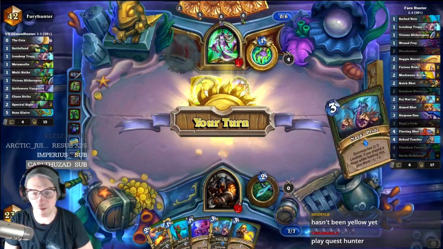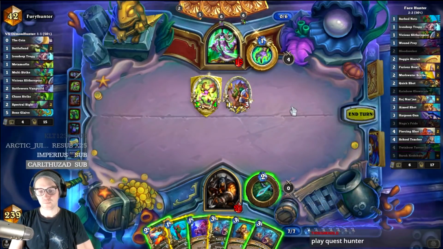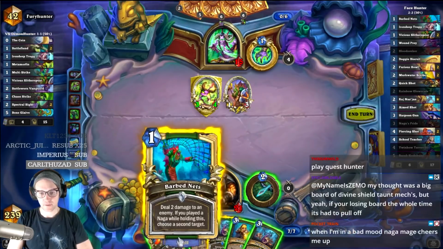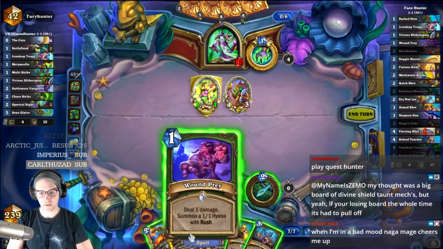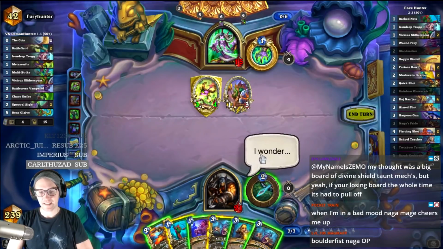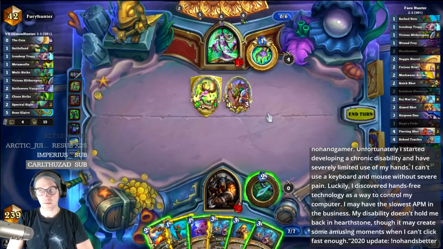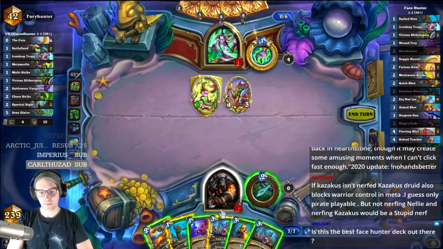If I'd done this right, like... No, actually, we still probably win here. We have so much burst, right? Can I set up a 2-turn here? How much damage is this? 2, 5, 10, 12. Oh, I don't... Wait, 13. Okay, so I need 2 hero powers. So this is 6, 8, 10 mana. Wait, 7, 11 mana. If I can spare this.